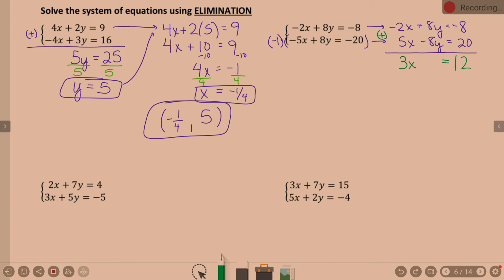Now, if anyone is sitting out there and said, you know what, I like the idea of subtracting better, and you tried subtracting, here's the thing. Because I multiplied the bottom row by negative 1, you're getting the same thing. If you had subtracted, you'd be at the exact same place right now. So, in case anyone's interested there. Okay, what happens when we solve this? Divide by 3, and x is 4.